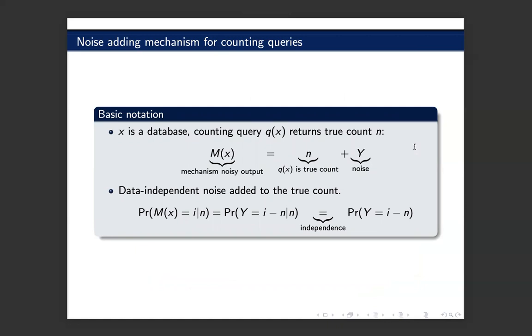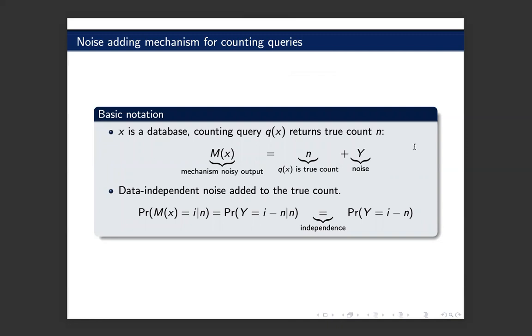So I just start with some basics, because in most census results, if we take the census as an example, the query is a counting query: number of people of certain background, number of people living in a certain district and things like that. So if the true value of a count that we are interested in is n, we add some noise to it, and then we produce a noisy output. This is called the mechanism.